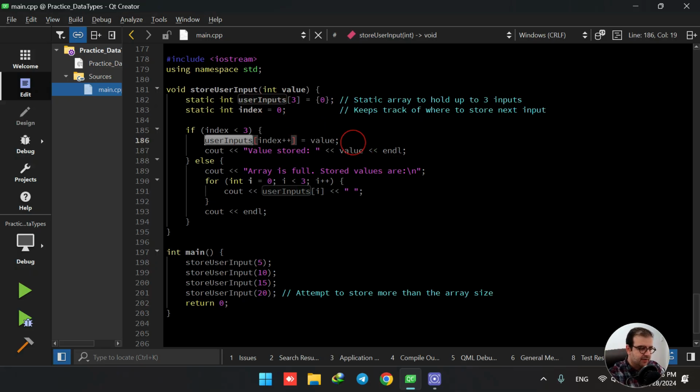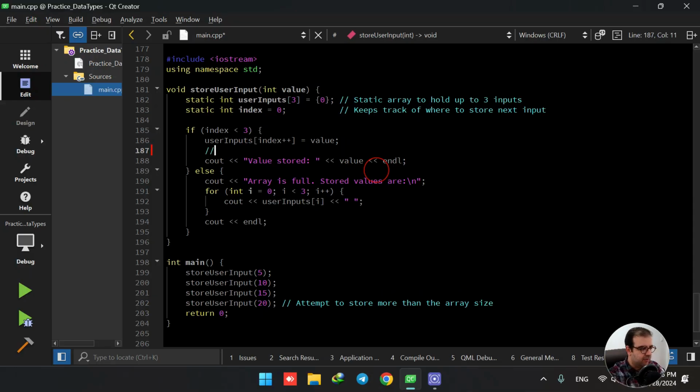After doing that, increase the index by 1. So in the initial run, it means set the value 5 to be the first element of the user input array, and then the final index will become 1.